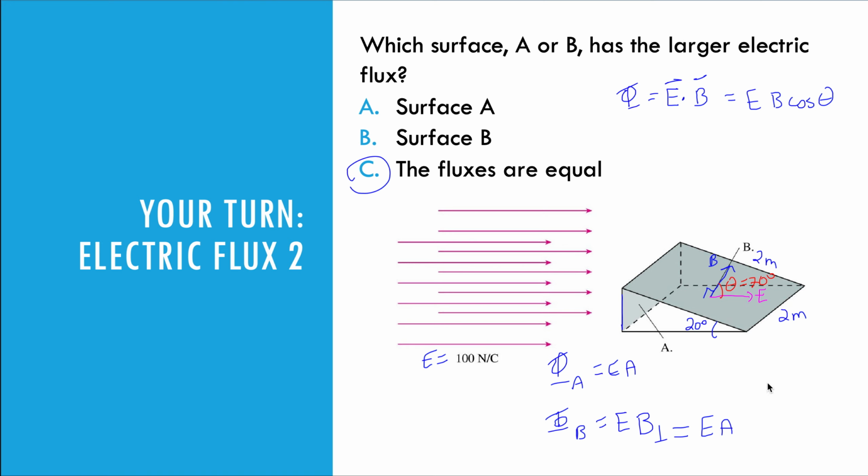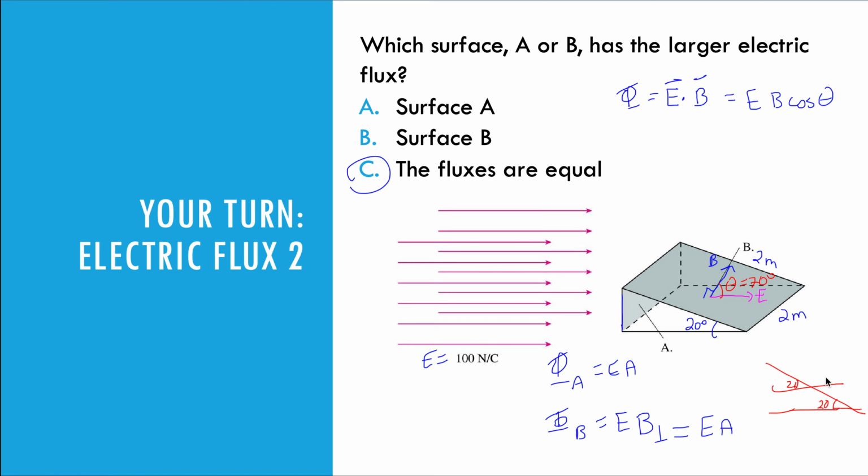And I can show that on the side in case you don't see that, because it's good to practice a little bit. If I draw two lines here, one line for the base here, and one line for E, so they're parallel. And then I draw the line for the surface here. And we know that this is 20. So that means this is 20 as well. So over here. And now consider a line B perpendicular to this slanted surface. The line B is going this way.